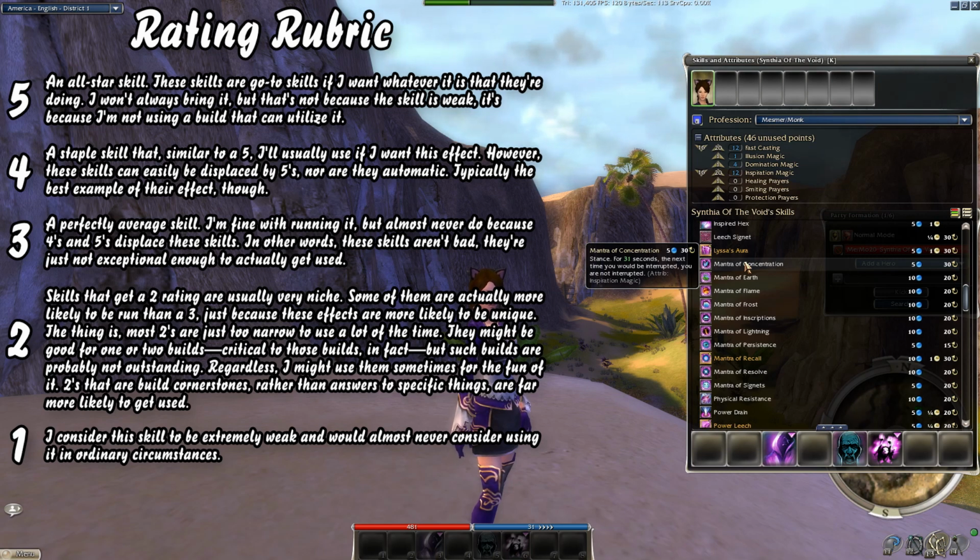30 seconds is too long of a recharge for this effect. I would rather bring Glyph of Concentration in the Elementalist line. I believe it has a shorter recharge. I believe it's like 10 seconds. Mantra of Resolve is also arguably better if you have spells that you absolutely want to get off.